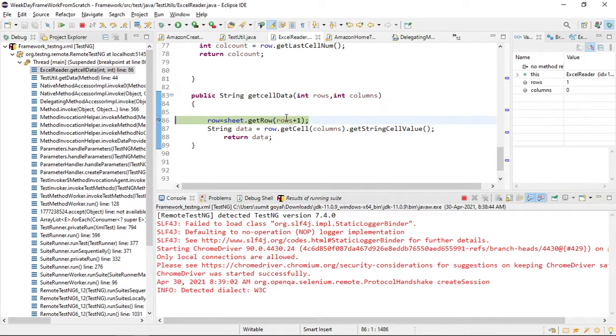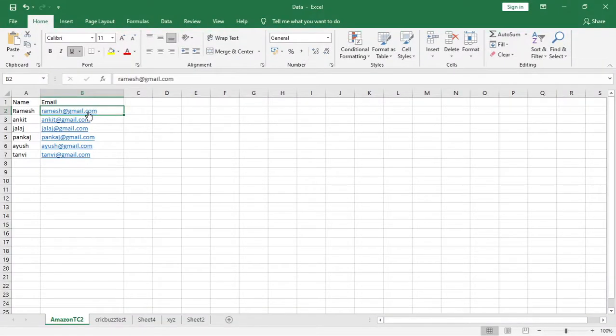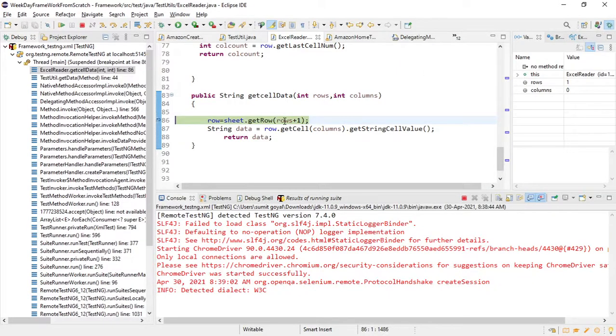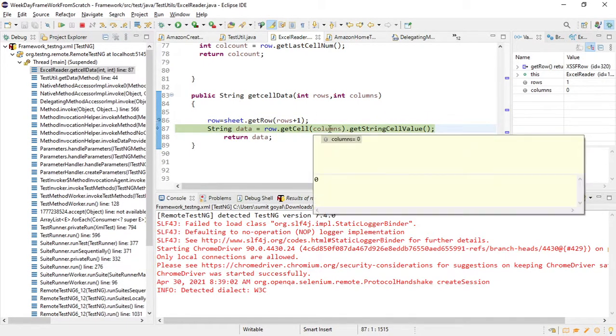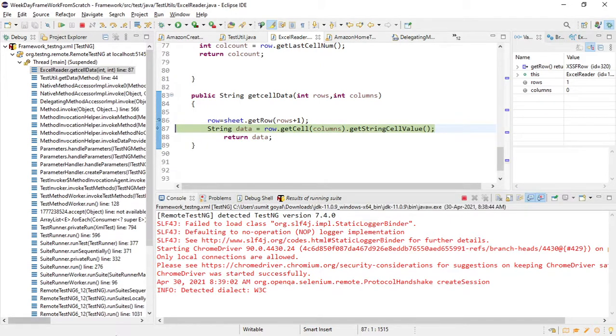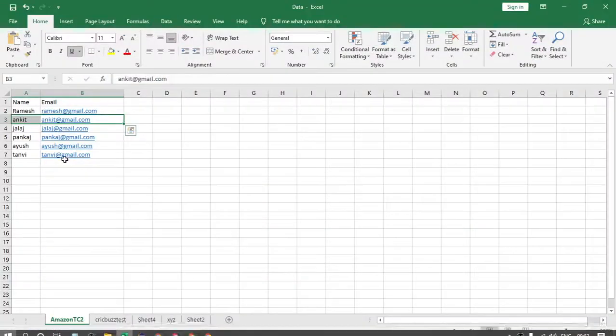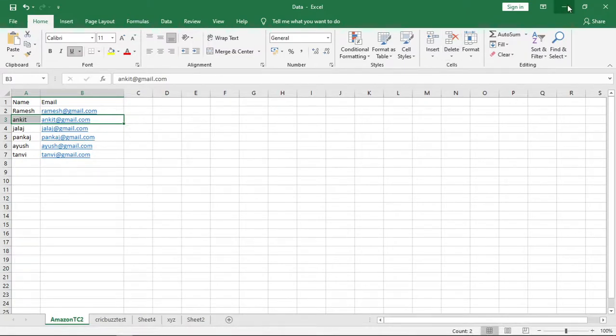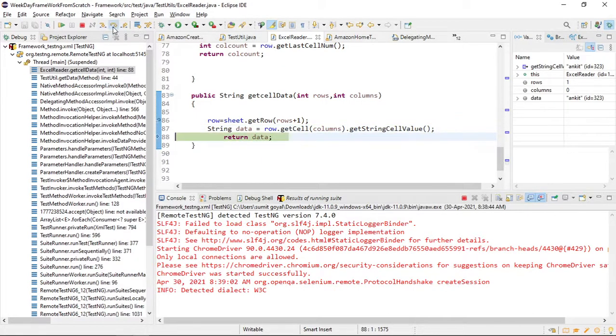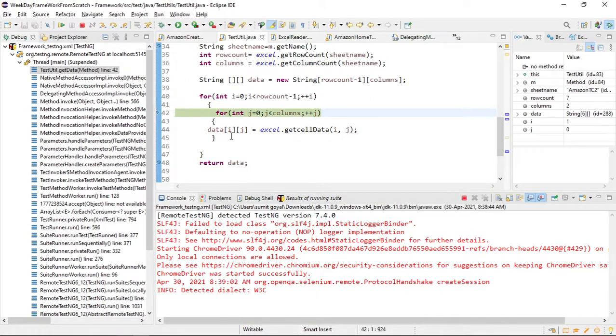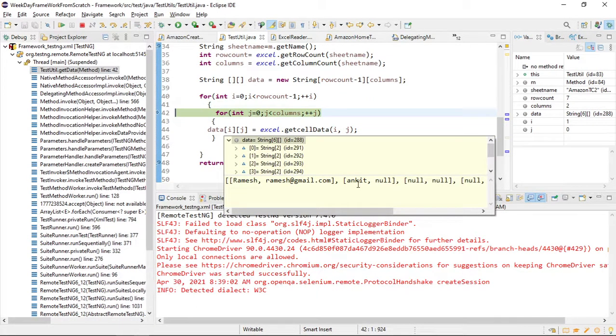So now I will increment it again by 1 because 1 plus 1 is 2. Because row number 0, we got the data of this row. So I will say rows plus 1, which is row number 2. Now I want to get this data. So I am saying rows plus 1 again, which is 2. So we are going to get the whole of that row. And from that row, I am saying get the cell which is at index 0. So this is Ankit. Ankit will be placed here, at 1, 0, Ankit will be present.